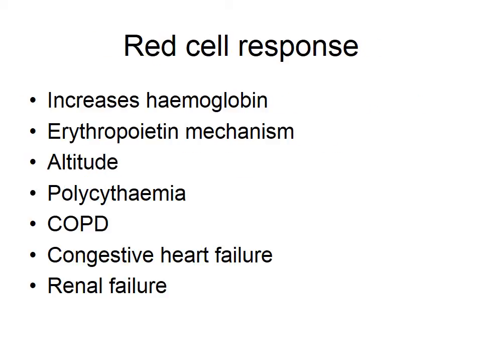Hemoglobin concentration is one of the components of the oxygen flux equation. Therefore, if there is a deficiency of oxygen getting to the tissues, this can partly be compensated for by an increase in the amount of hemoglobin in the blood, because it's the hemoglobin that actually carries the oxygen. And of course, the hemoglobin is present in the red cells. So hypoxia will generate a red cell response. We need more red cells, so there's more hemoglobin, so there's an improved oxygen carrying capacity of the blood.